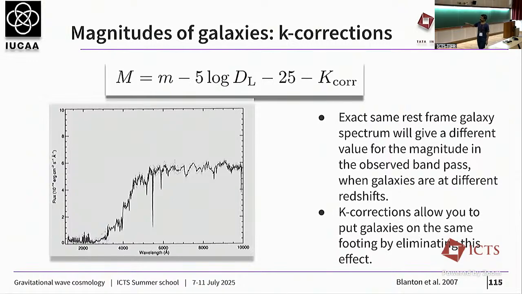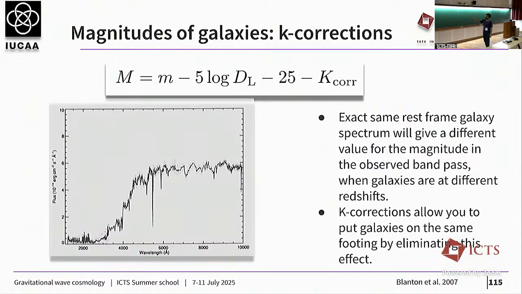And then there is a characteristic feature here near 4000 angstrom. This is called the 4000 angstrom break. It happens due to a number of metal lines which are present in galaxies, so absorption features, calcium H and K in particular. This kind of sudden drop in flux can also be used to figure out what the redshift of a galaxy is.